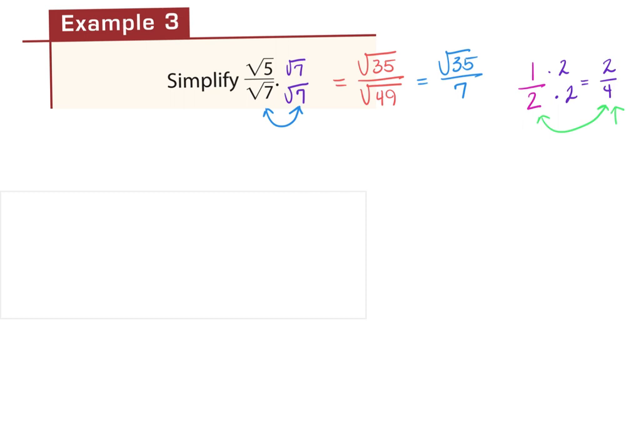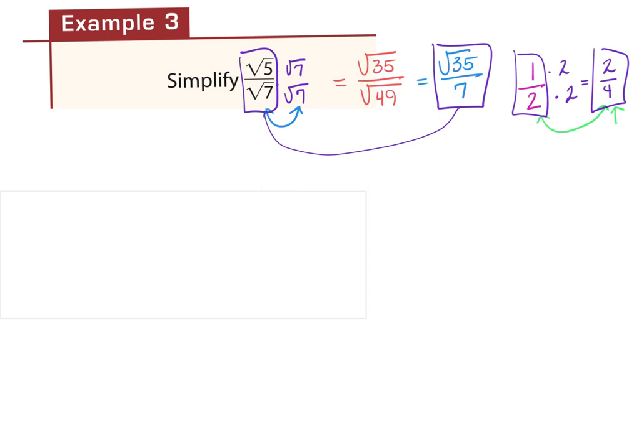And then because I multiplied the top and bottom by the same thing, I did not change my fraction. This fraction that I started with and this fraction that I ended with are the same thing. Just like 1/2 and 2/4 are the same thing, okay? But this is actually considered simplified because leaving a radical in the denominator is not considered simplified, okay? And so when you get these, you're going to get them as small as you can. And then if you still have a radical in the denominator, you're going to do this process. You're going to rationalize the denominator.